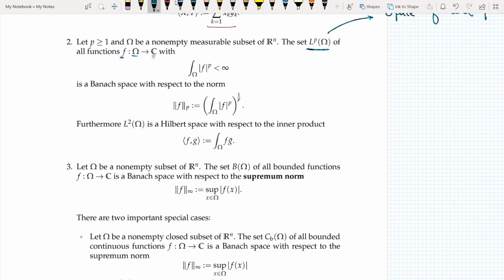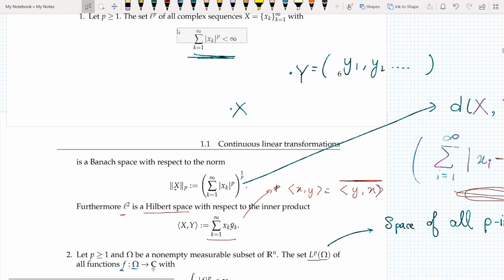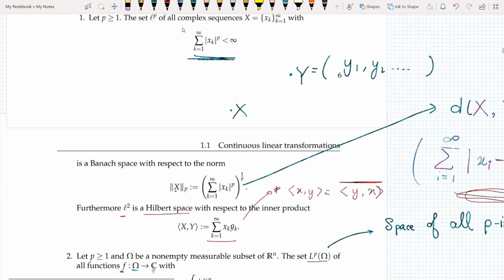So now we are talking about the space big LP. I cannot stress enough how much this space matters. So the big LP space is the space of all p integrable functions. If you see before, what we did in small LP was this sequence to the power of p. The individual elements of the sequence, you take the mod of them, you raise them to the power of p, and then you add up all of them. This was less than infinity.